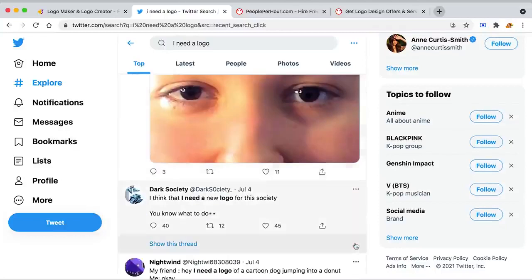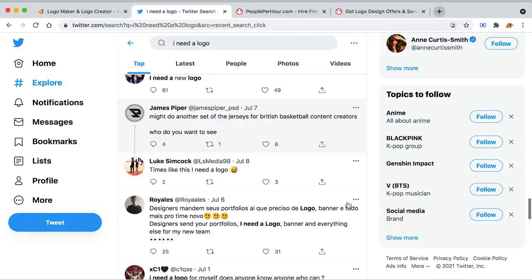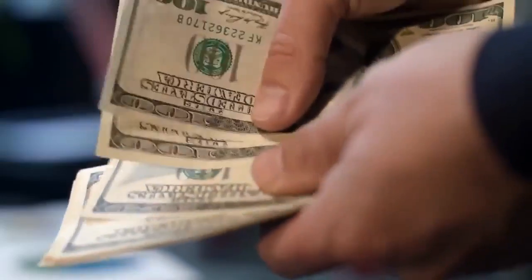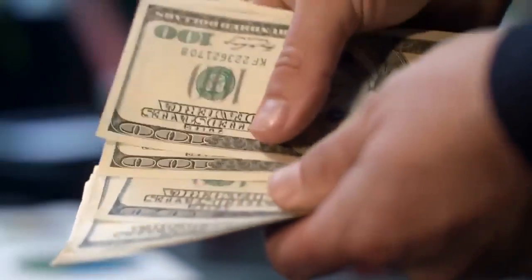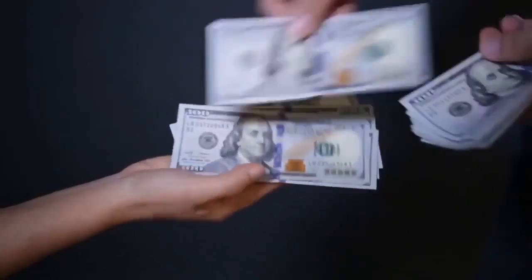Look at how easy these business models are nowadays as a side hustle. It's something that you can work from home to make some money, make some income. So this is actually a good way to get started by simply creating logos on this website for free in less than a few seconds. Come over to Twitter to create a free account, and you can just reply to their posts, reply to their tweets, and tell them that I do have a logo that I can share with you. Or let's say, hey, I can help you create a logo for your website, for social media, for a business. So I'm charging $20, $25, and people actually want it. There are just so many people. They're even willing to pay up to hundreds of dollars for just one single logo.